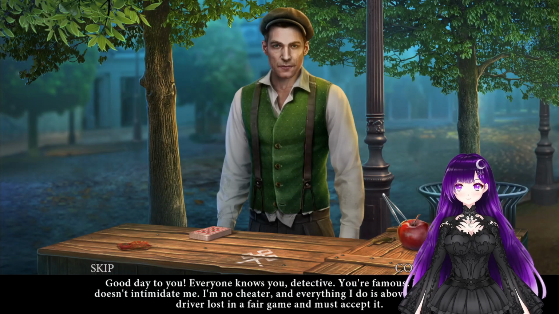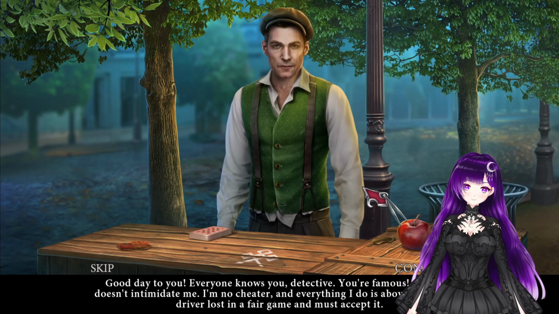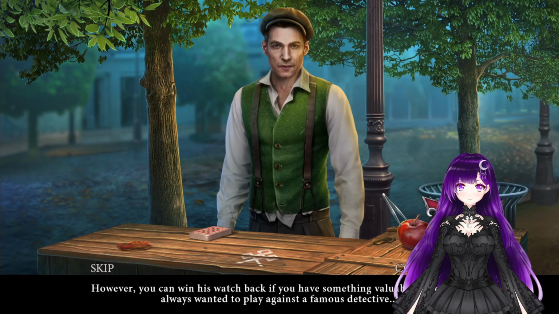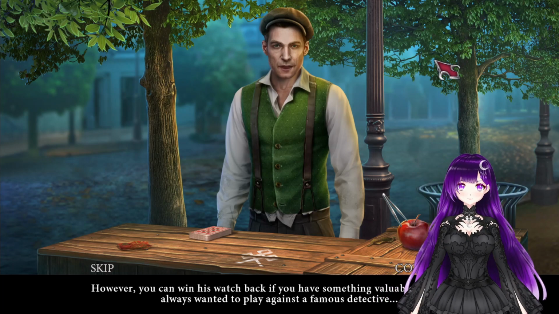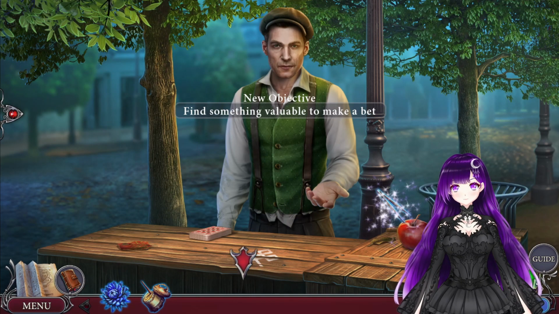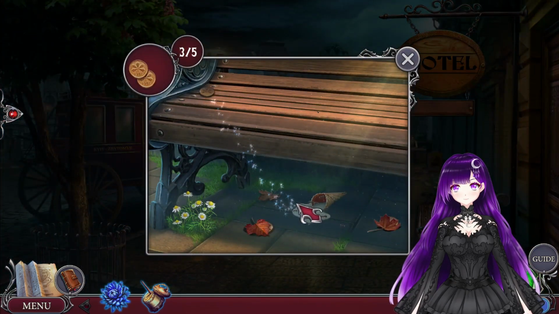Good day to you. Everyone knows you, Detective. You're famous, but that doesn't intimidate me. I'm no cheater, and everything I do is above board. The driver lost in a fair game and must accept it. However, you can win his watch back if you have something valuable to bet. I've always wanted to play against a famous detective. Valuable to bet. I need money?